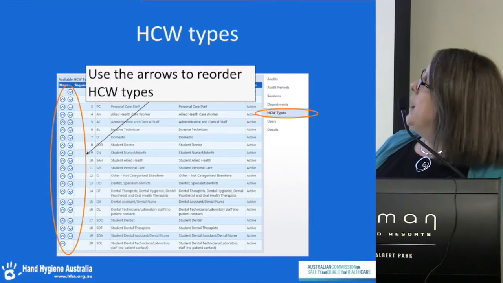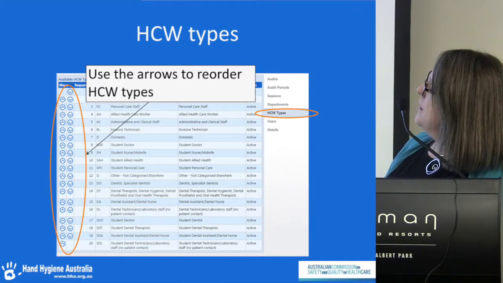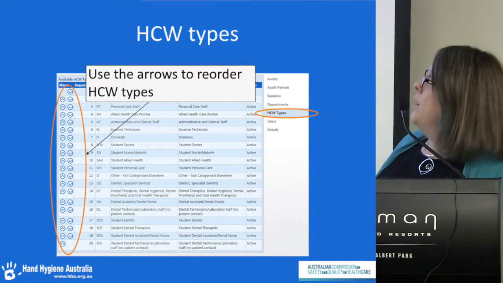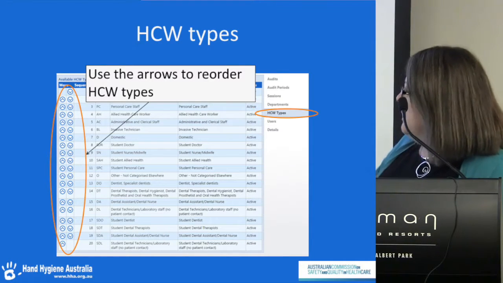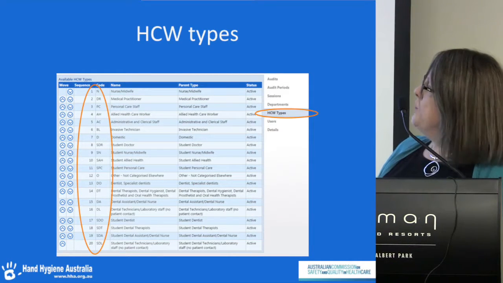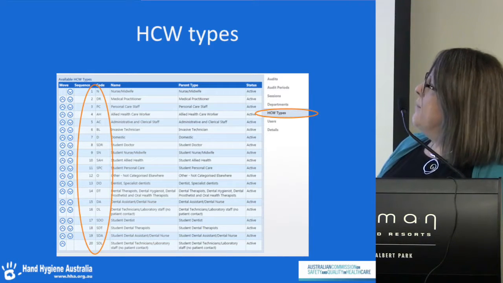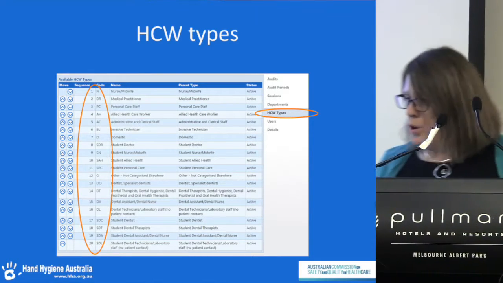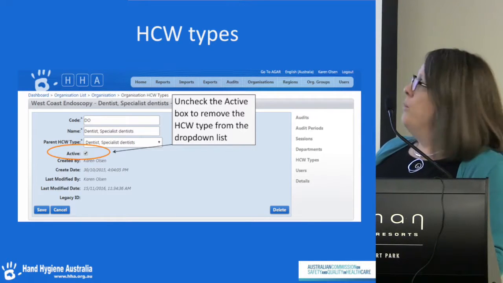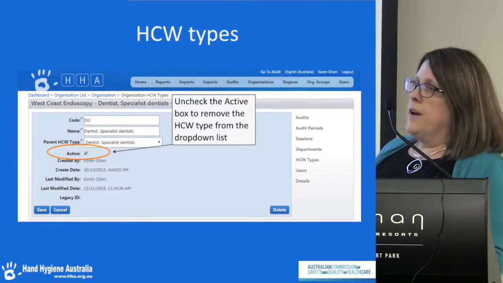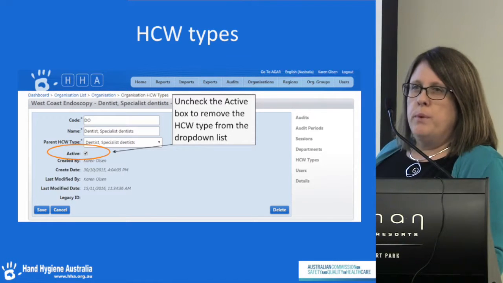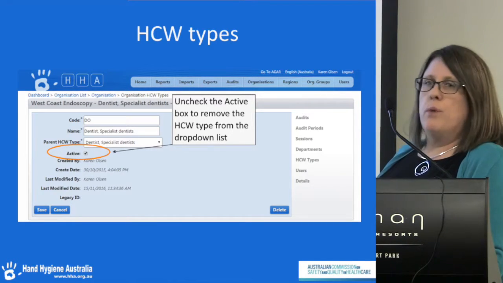Organisation administrators can also manage healthcare worker types. As with departments, you can reorder those healthcare worker types with the new arrows on the left, placing frequently used ones at the top and less frequent ones at the bottom. We now have 20 healthcare worker types, including the new dental ones added recently. If some are not relevant to you, you can click the name of the healthcare worker type and inactivate it to remove it from the list. If there's data collected for that type you can't delete it, but it's still probably better to inactivate it in case you want it later.